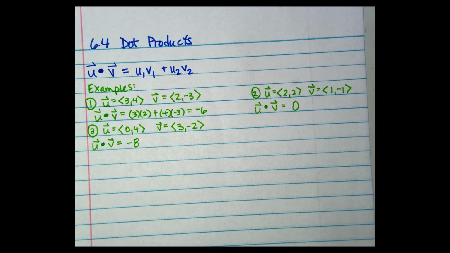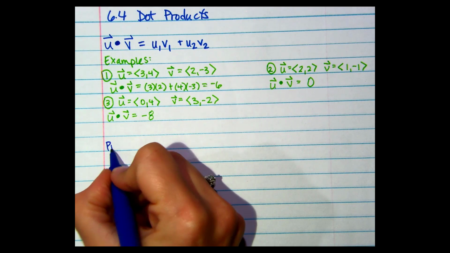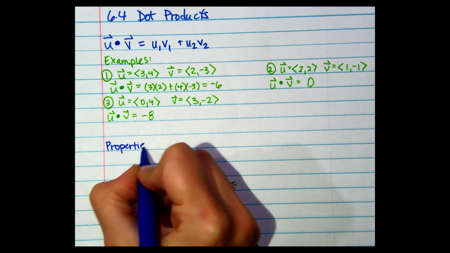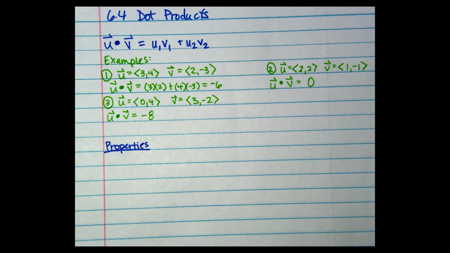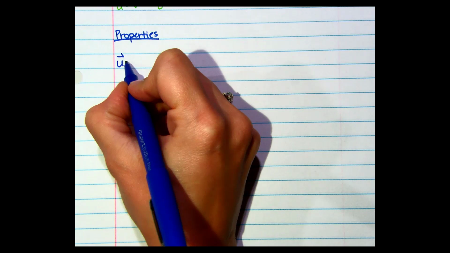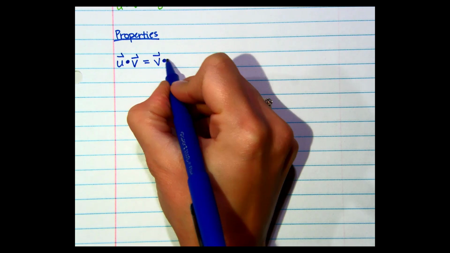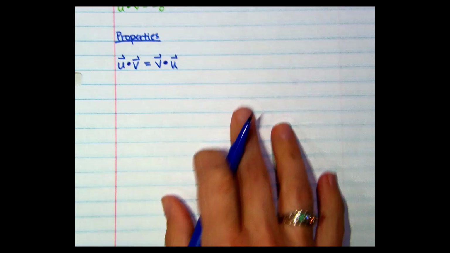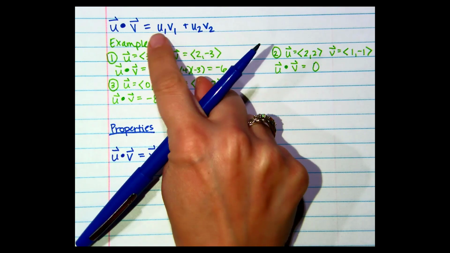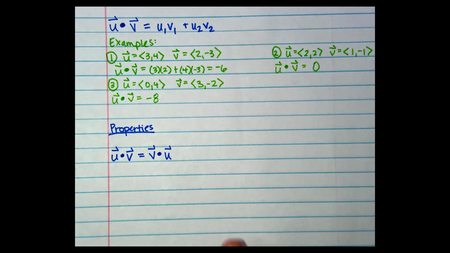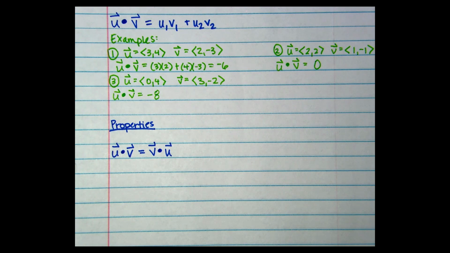Okay. Much like we did at the beginning of our vectors unit, let's talk about some properties. But now these properties will have to do with the dot product. All right, some properties. U dot V is always going to be the same thing as V dot U, because all that would do is flip-flop these two things, which would mean you would get the same result. Notice that when we calculate the dot product, is our result a vector or a scalar? Our result is a scalar when we calculate a dot product.